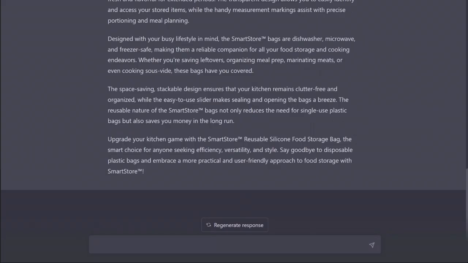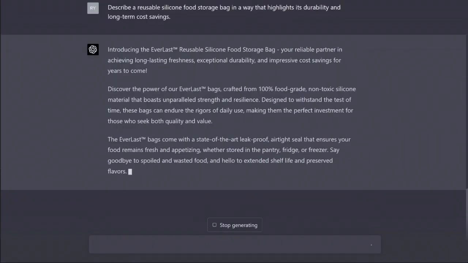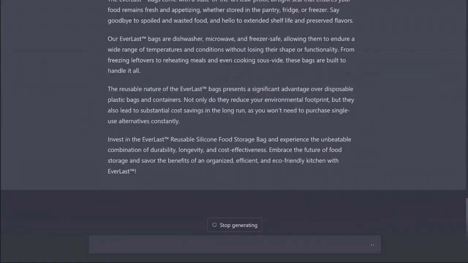Finally, the third prompt is, describe a reusable silicone food storage bag in a way that highlights its durability and long-term cost savings. By concentrating on durability and long-term cost savings, this prompt produces a description that underscores the bag's robust construction, its ability to withstand wear and tear, and the potential savings from not having to purchase single-use plastics.